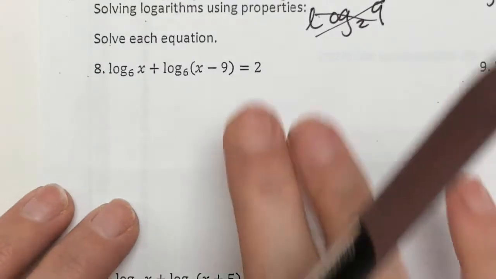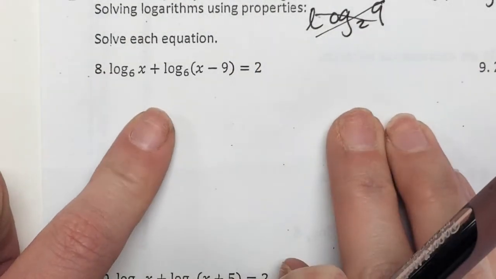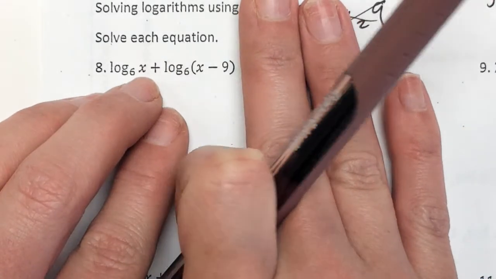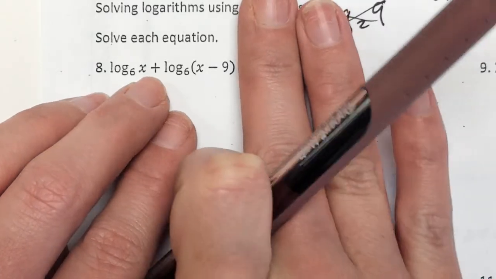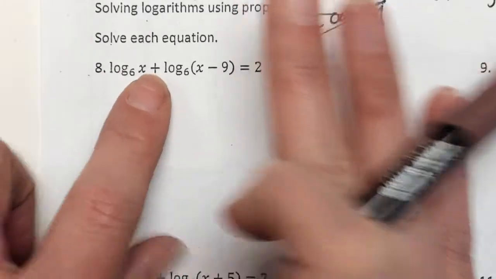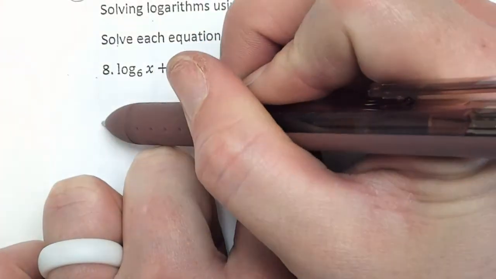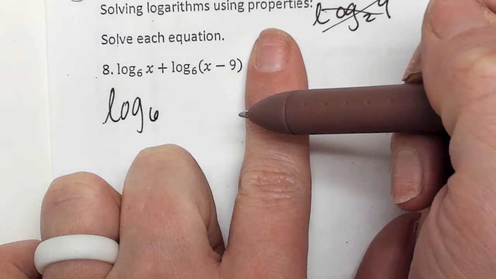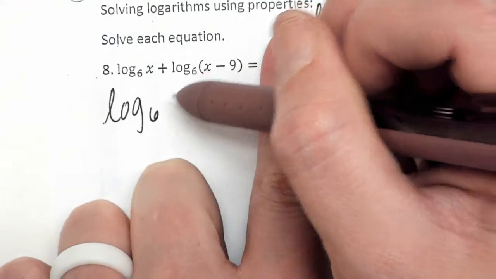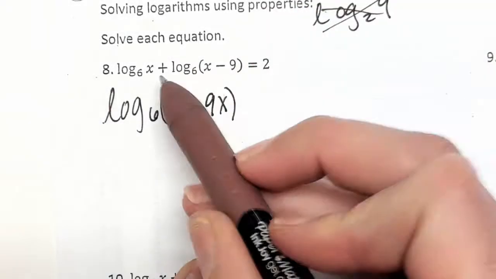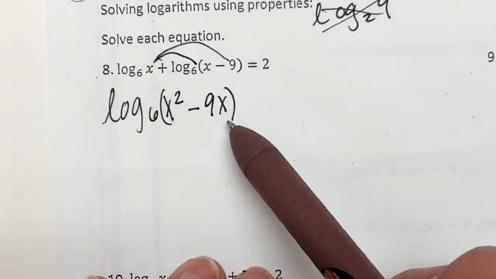Okay, so what we're going to do here, we need one log on this side, one log on this side. That's what we're going to try to do. So let's start with the left side. How can I turn this into one logarithm? Use what you just learned. We can use what property? Yes, because of the plus, right? So tell me how to rewrite this. I'm going to cover up the 2. Go ahead. Good. Tell us how you got x squared minus 9x. Good. If it's product property, that means you're going to multiply this x into this x and the negative 9.